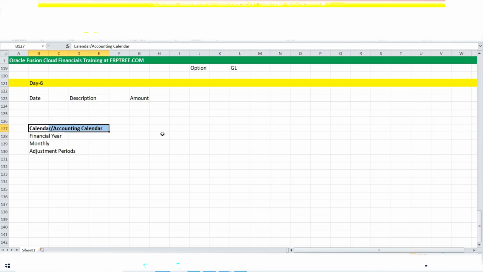We have the USA and India examples, saying financial year only. For example, Australia, UK, Germany, Netherlands, it depends on the country-wise financial year. If you are doing the implementation for Germany, what financial year are they following? That financial year starts with which month and ends with which month? As it is, we have to create it in the system. That's all. Simple.